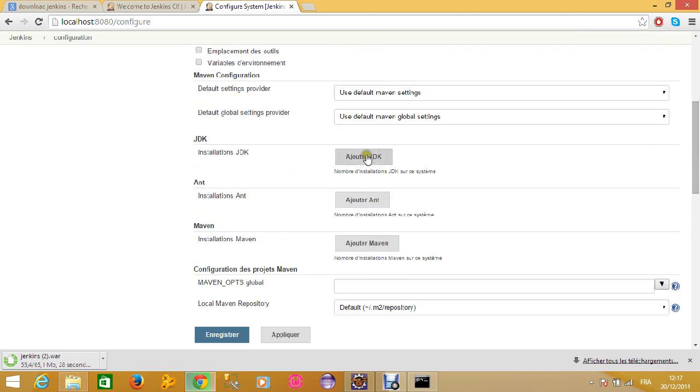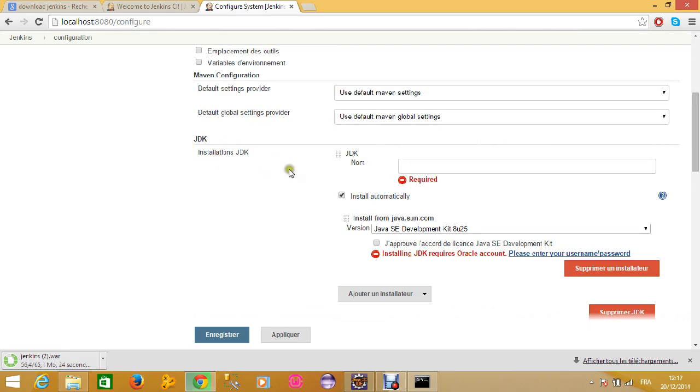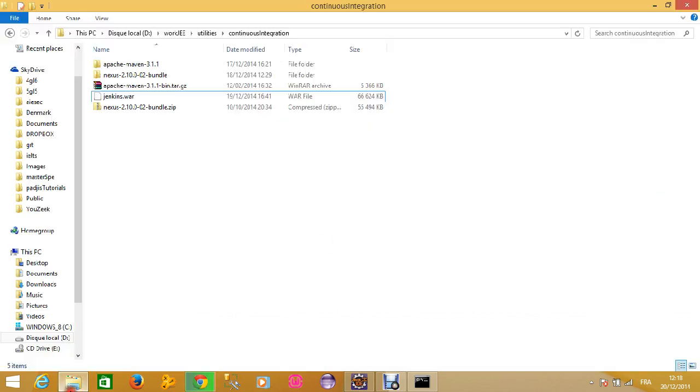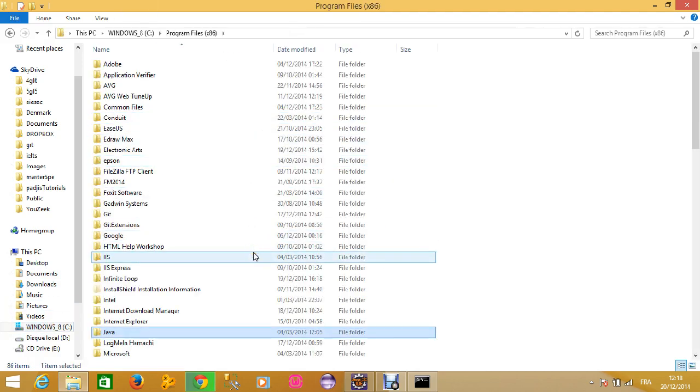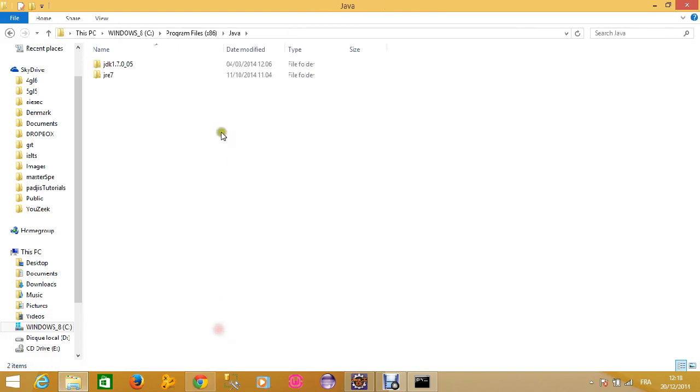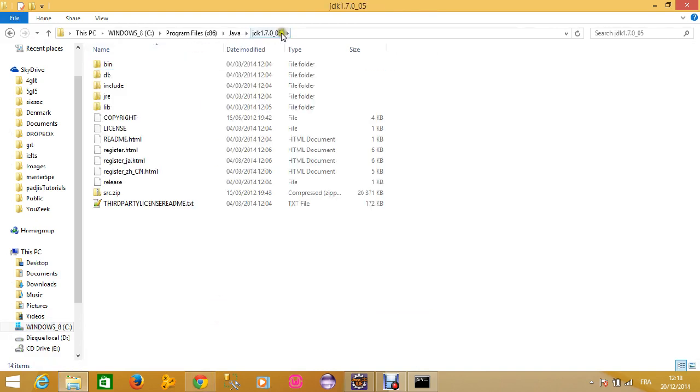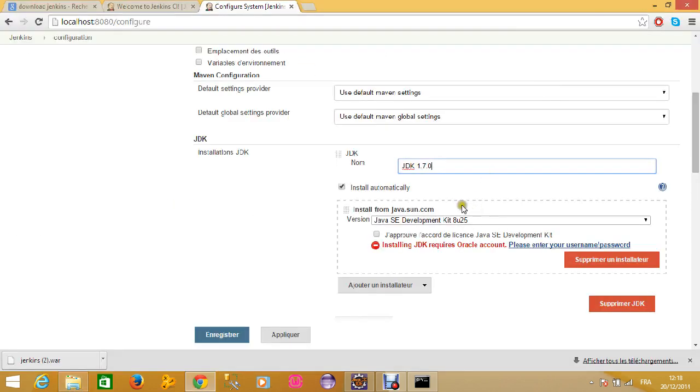What you should do first is to configure the JDK, Java Development Kit. Let's call it JDK 1.7.0, and I check where my JDK is located. Here it is. I copy the path to my JDK.